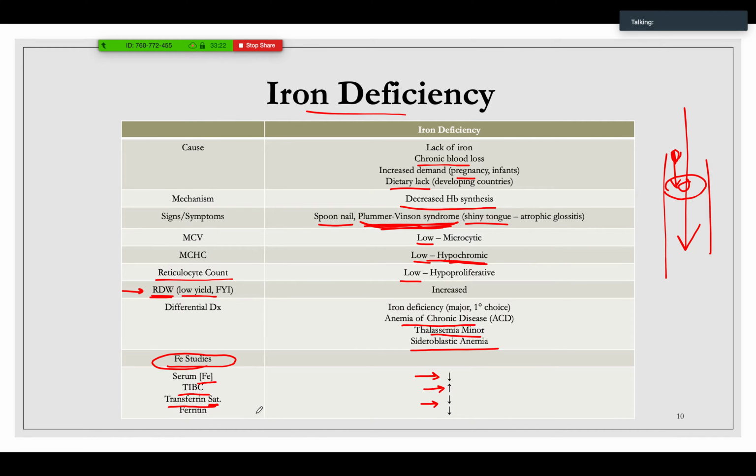Just like when we do oxygen saturation, that's the percent of hemoglobin that's bound to oxygen. Transferrin saturation is the amount of transferrin proteins that are bound to iron. Okay. Ferritin is our storage protein for iron. Ferritin stores iron away in the bone marrow so that it can be used for later. If we do not have iron in our body, our ferritin level is going to be low. Okay, does that make sense?